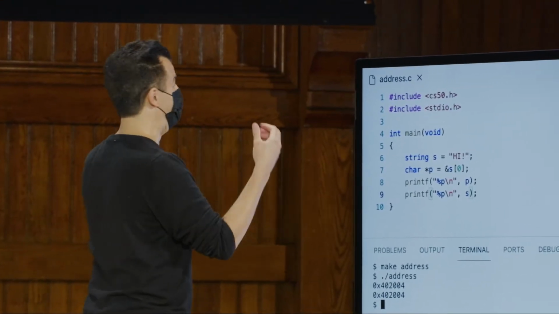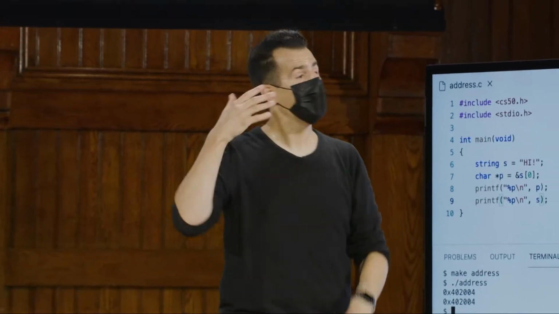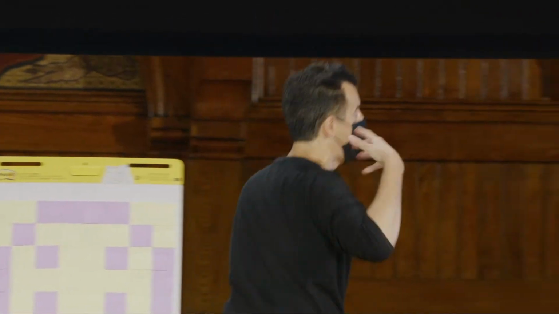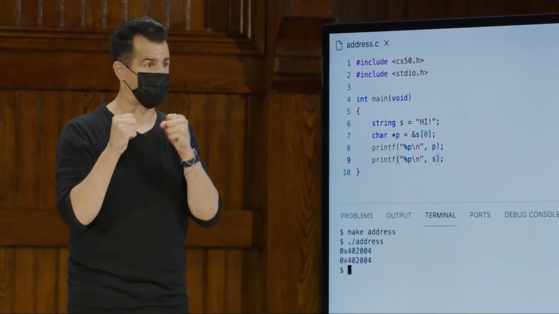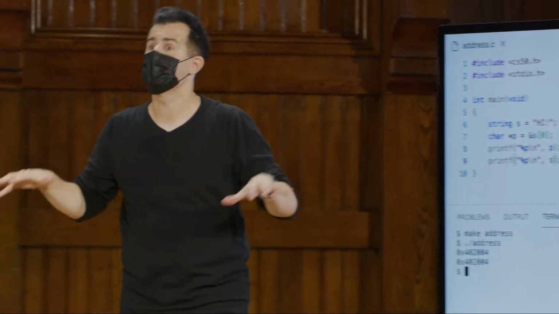This is really like the lamest sort of thing to be applauding over. But what we're demonstrating here is that s is by definition the address of the first character in C. So if we borrow some of our mental model from last week, well, if s bracket 0 is the first character in C, doing the ampersand on that expression should be the same as s.